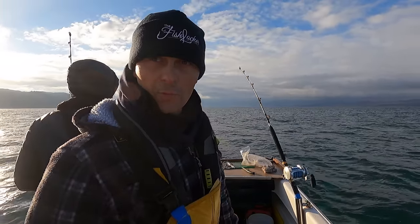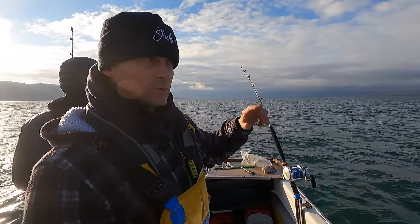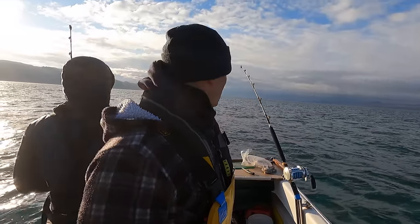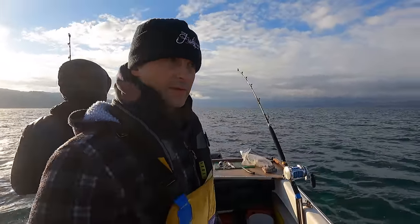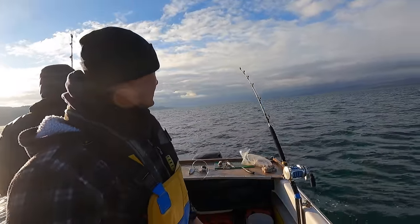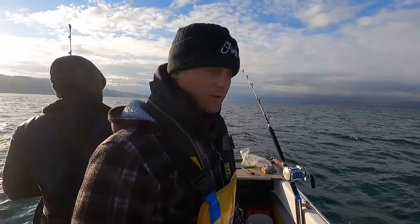Get another bait knocked up. We'll give this 5 more minutes. If it hasn't committed, we'll swap the baits over. But at this early stage, it's just all about getting a scent trail going. That's why we're putting these real big baits down to start with. When the fish come on the feed and they start below us, you can start sending smaller baits down.